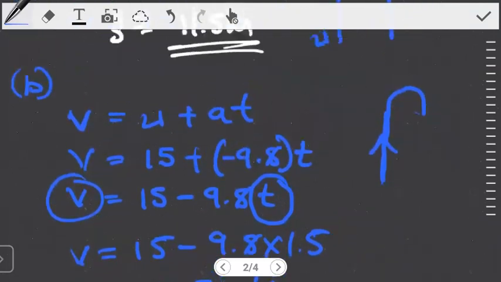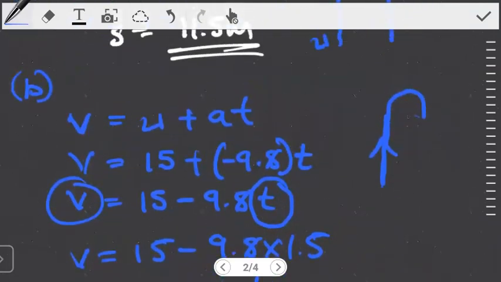Another method involved finding the time it requires for the projectile to reach the maximum height. If it requires a time greater than 1.5, then since 1.5 is less than the time needed to reach the maximum height, the projectile is still going up. But if it takes less than 1.5 for the projectile to reach the maximum height, then after 1.5 the projectile had already surpassed the maximum height and was coming down.